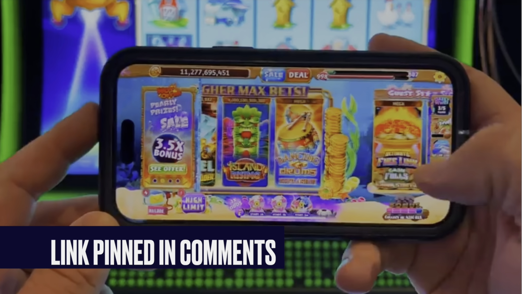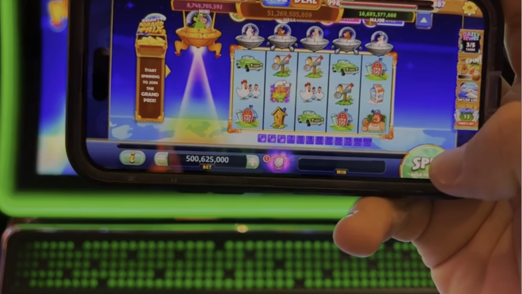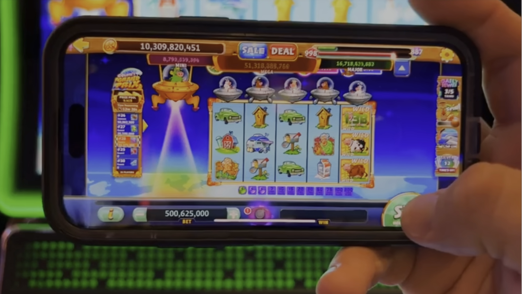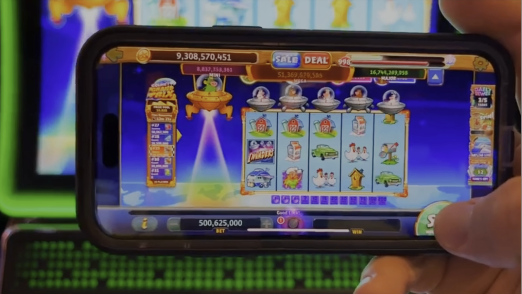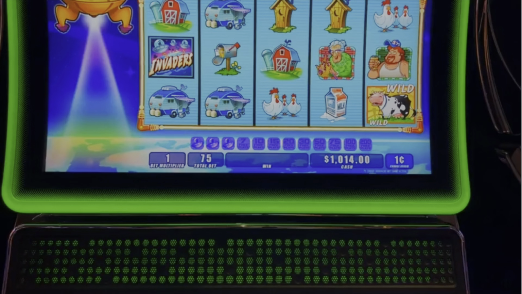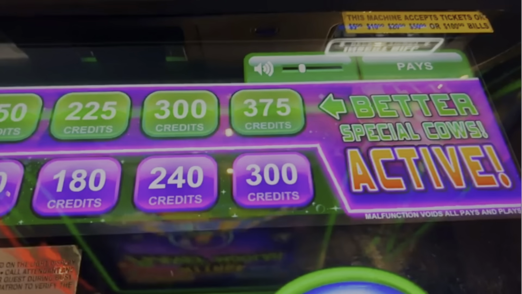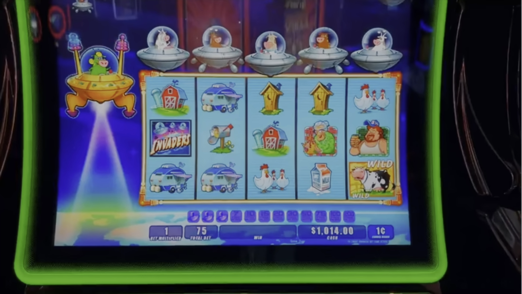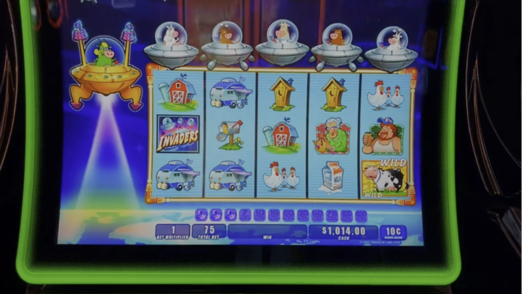And we're going to bet, I don't know, 500,000 or 500 million. It's the same exact game here. Same exact game we're going to play right now live. Okay, so we got a couple options. We got better special cows or just the traditional bet. What do you want to see? I still have yet to get the unicow. We're going to do 10 cent denomination.